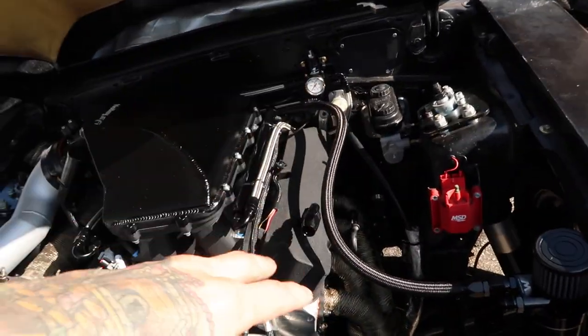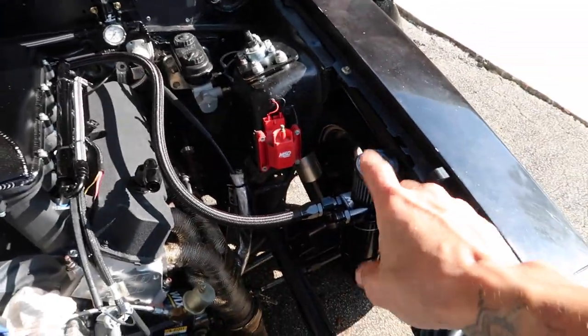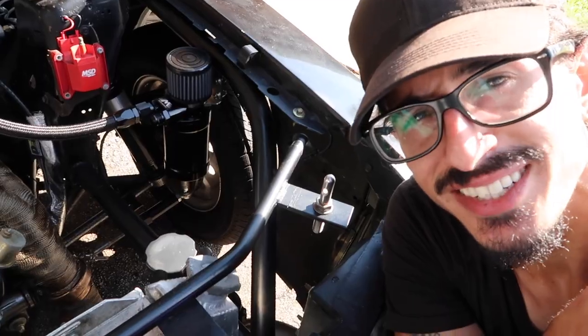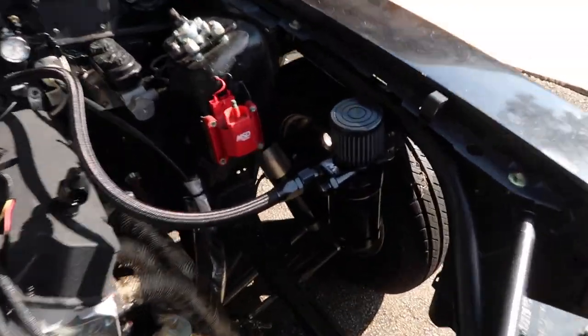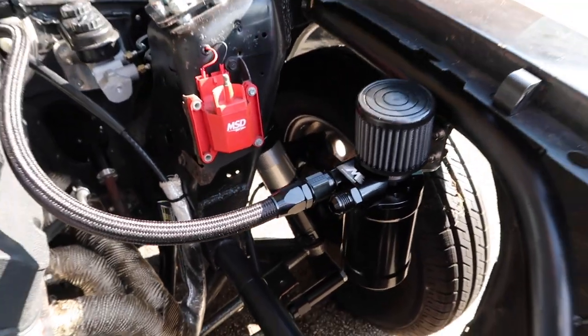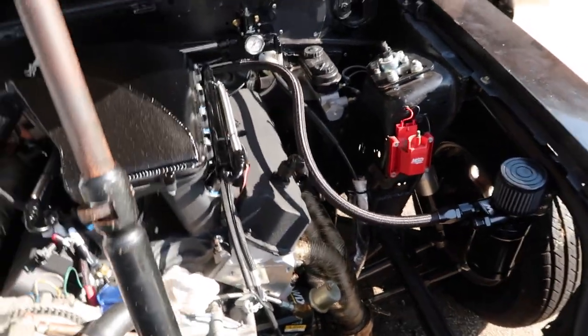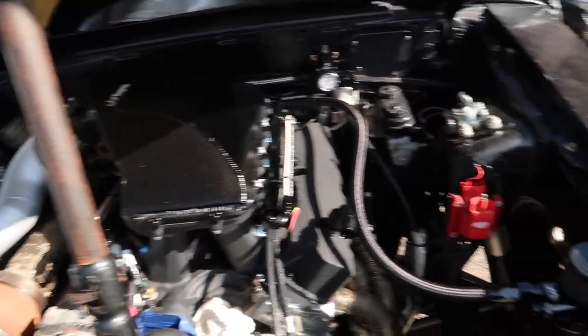Obviously, the line is not finalized. Once we get the other one in, I'll start to zip tie things into place. Also, the fittings are just hand tight right now. I got to go back through and tighten them up, but that's pretty sick, ain't it? I'm hyped. I think it looks so rad. So cool. And we're almost done. So let's get the driver's side line made up and get this job wrapped up.